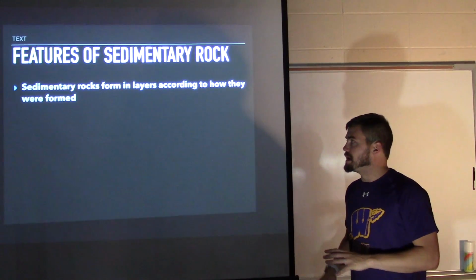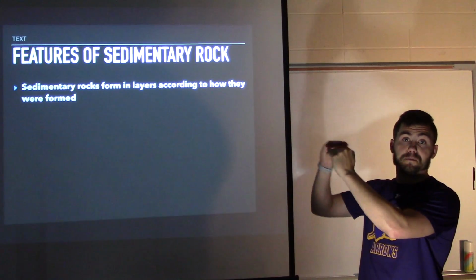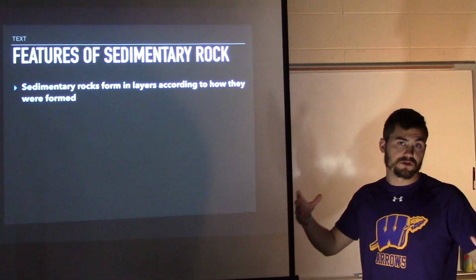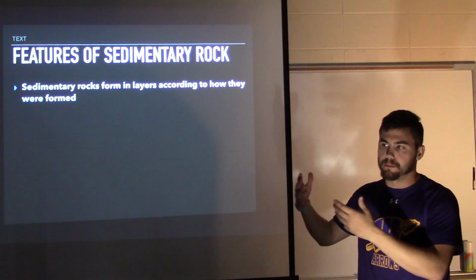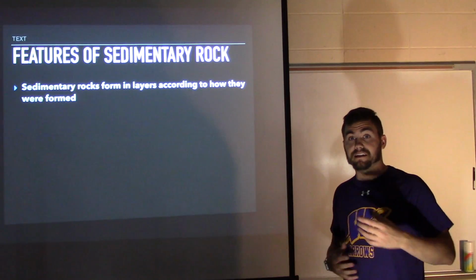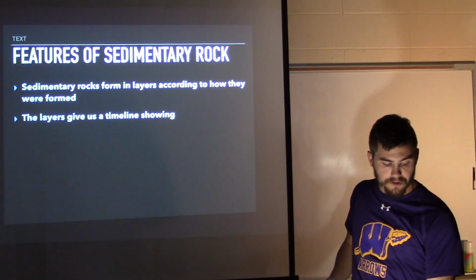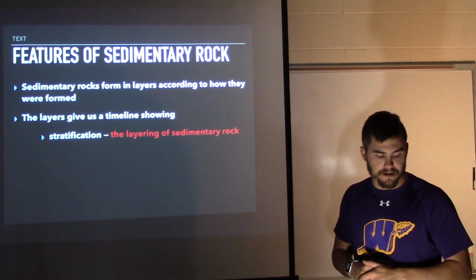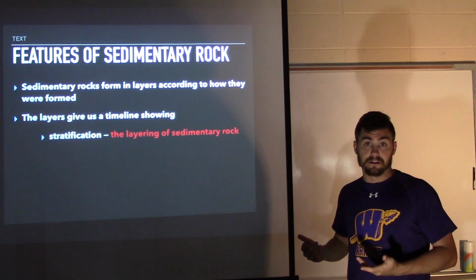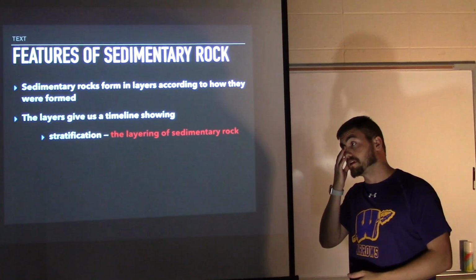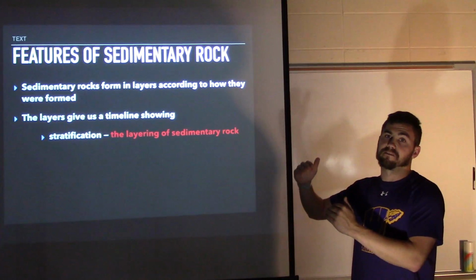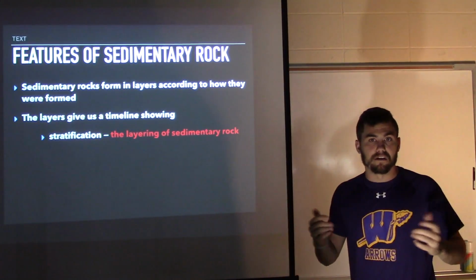I've been talking about this already, but sedimentary rocks form those distinct layers because that's indicative of the environment they formed in. Depending on what's present, how much water, how little water, the above ground, dry climate, whatever. Different kinds of chemical reactions happen in different kinds of environments, so that produces unique minerals and unique colors in the strata. So stratification is simply the building up of many different layers. Lithification is the formation of just sedimentary rock in one place at one time. Stratification is eons and eons of lithification.